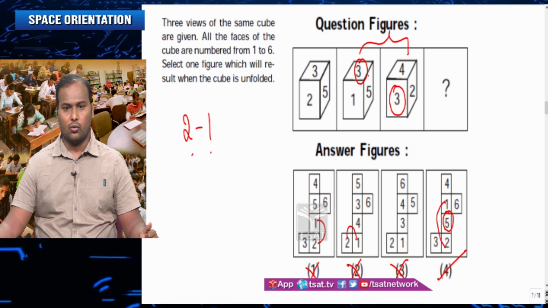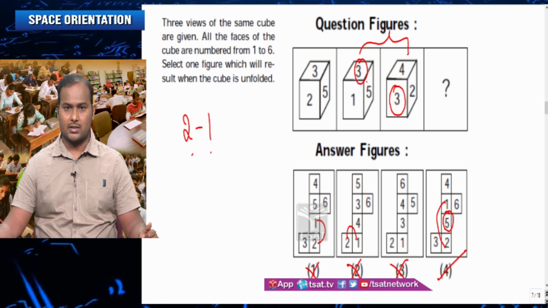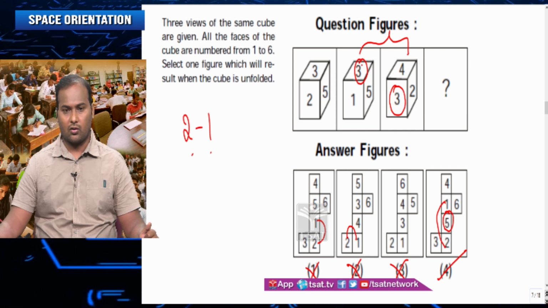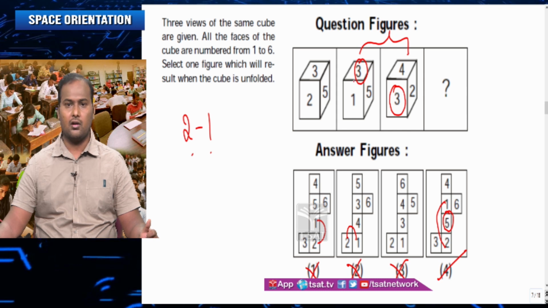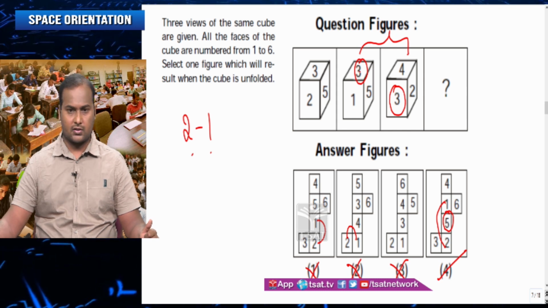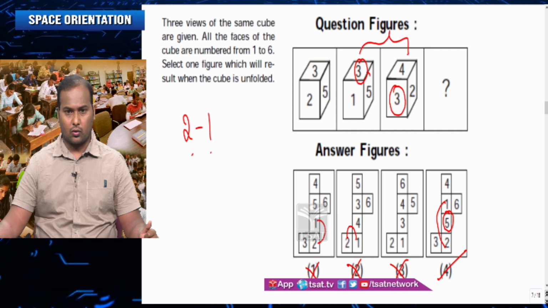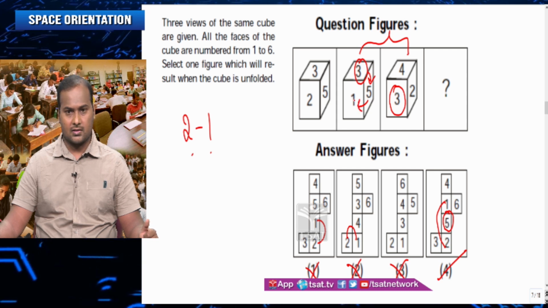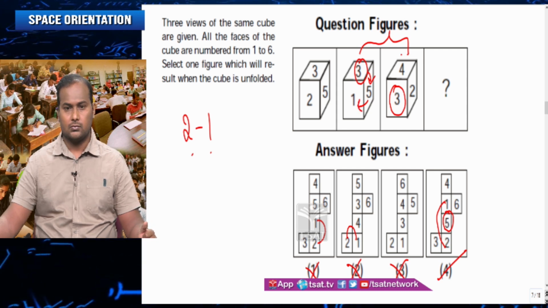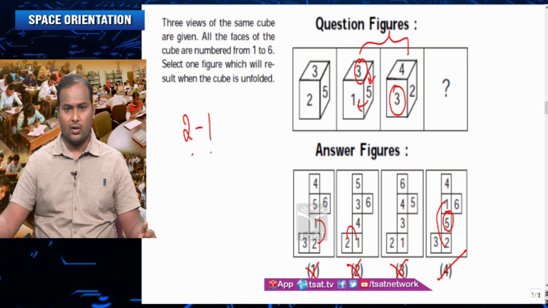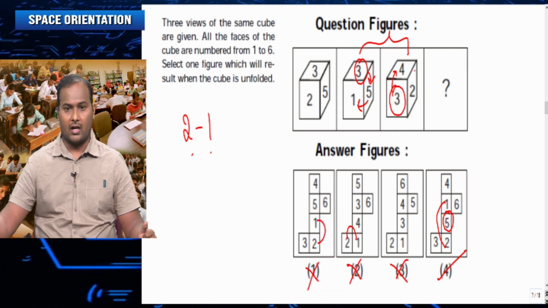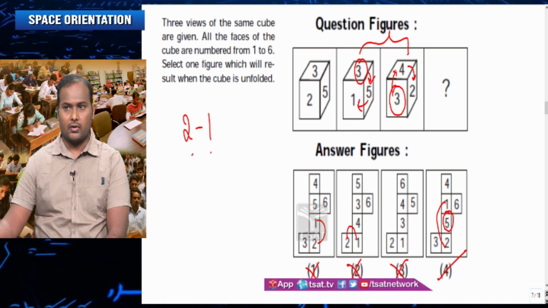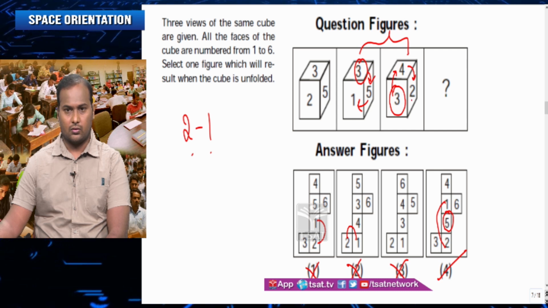From the common you move either clockwise or anti-clockwise. What is the common here? In both the cases it is 3. See the first cube. From 3, if I move clockwise, I will get 5. Again from 5, if I move clockwise, I will get 1. In the same way, 3 is common in the other cube. You move clockwise, you will get 4, and again clockwise, you will get 2. So 3 clockwise is 4 and 4 clockwise is 2.